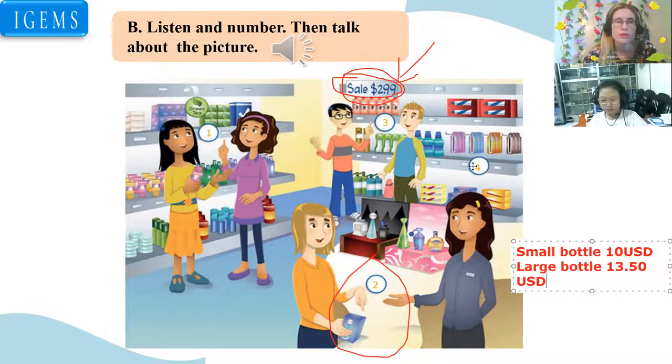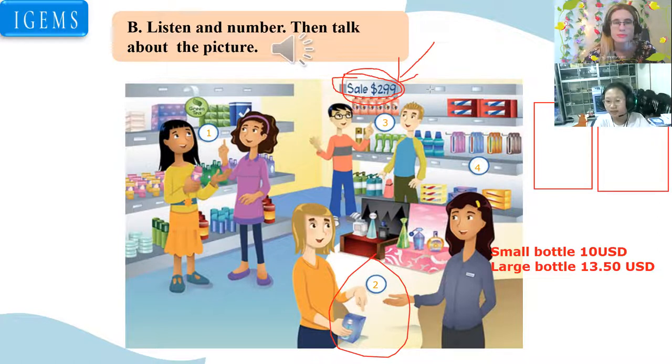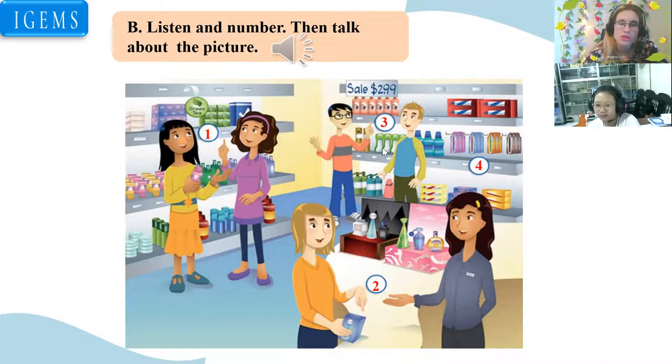Wow, sale today. Big sale, right? So if you've got a bottle like this, and then you can buy a bottle like this. Yes, it's larger. And there's a $3.50 difference, but this one is so much bigger. It's going to last you longer. It's a lot better to buy this one. So then you're going to take the one that's on sale, right? Yeah. So the one on sale would be the smarter choice.